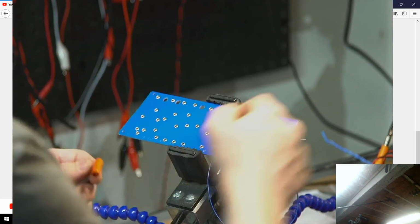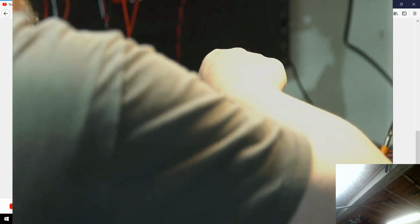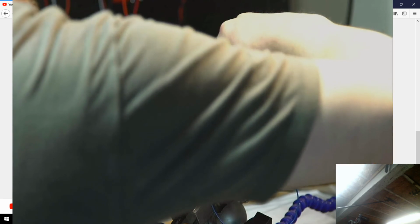Oh, there went my jumper. I don't know how that even did that. It like jumped out and went through the other jumper. Oh.